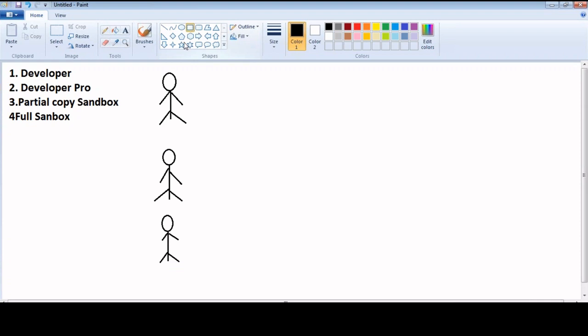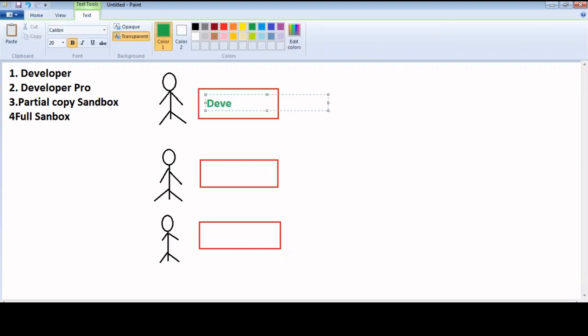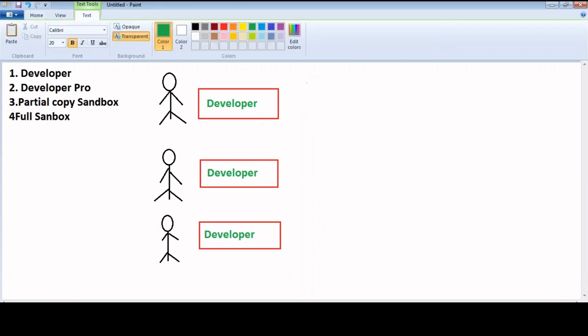Now it is a cloud for every developer to work. For every developer, we give an independent copy, one developer sandbox. Developer sandboxes are generally designed for an individual developer to work, for development activities by an individual user. So when I say developer sandbox, it is a copy of production's metadata.